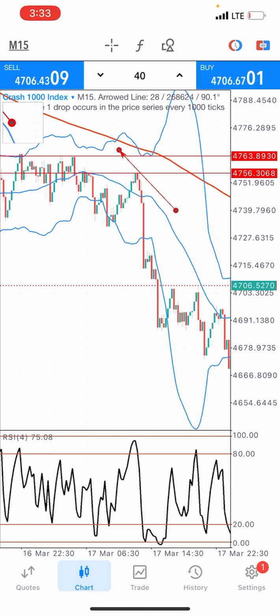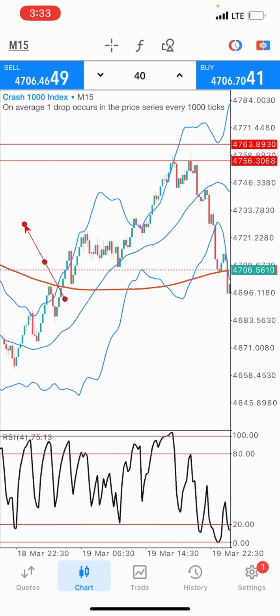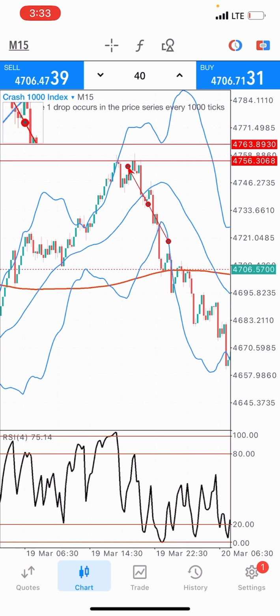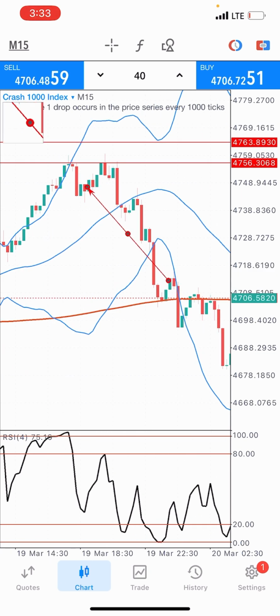Okay, so that's the supply. This is the supply. So you just look for the last up candlestick. It could be this one or this one, and you short the market from there. All right, I'll show you guys everything again. Short the market from there, just seeing this rejection, showing that market is losing the bullish momentum. Then you jump in and sell to make your money. All right, so that's how it works.